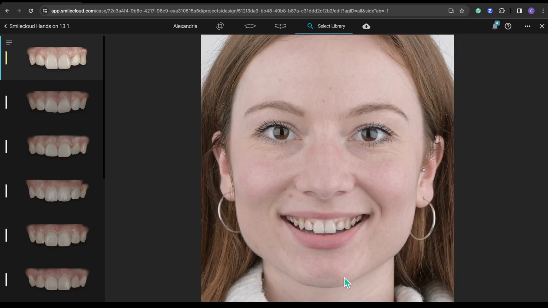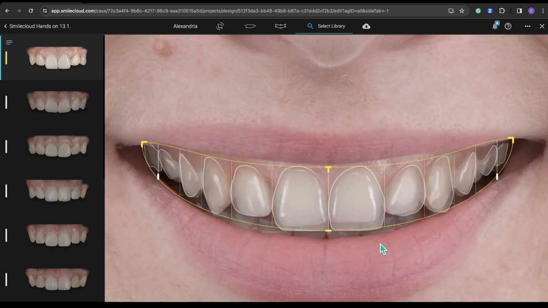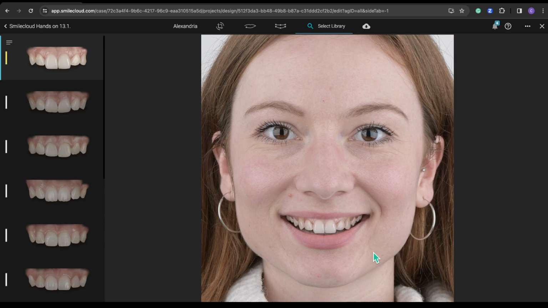All right, let's stop here for this part, and in the next part I'm gonna show you how we fine-tune the smile to get what our patient might like, not something like this, because I don't think she will like this. In the next step, we're just gonna start doing the fine tuning of her new smile.